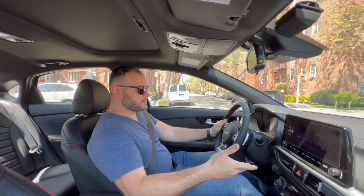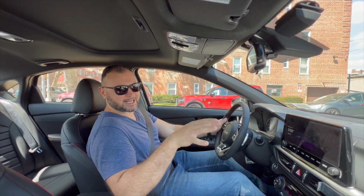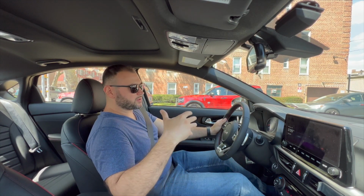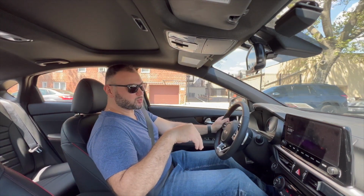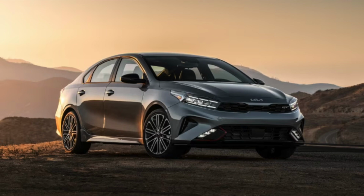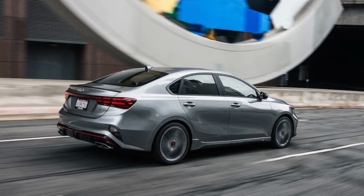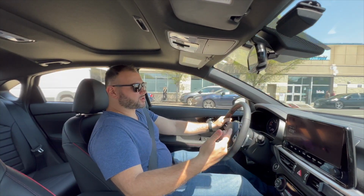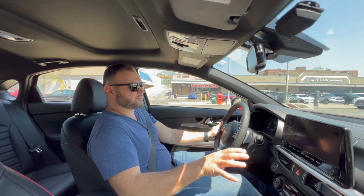But in terms of the refinement, which fascinated me the most, this car is more refined than the Elantra N. The Elantra N costs $10,000 more than this car. Actually, in terms of the amount of refinement compared to that car, this one's 3 times more. It looks more conservative from the outside. It doesn't look as childish as the Elantra N. It doesn't have too many red lines. It doesn't boast about being a compact sports front-wheel drive sedan. It is more of an understated performance kind of small compact car.